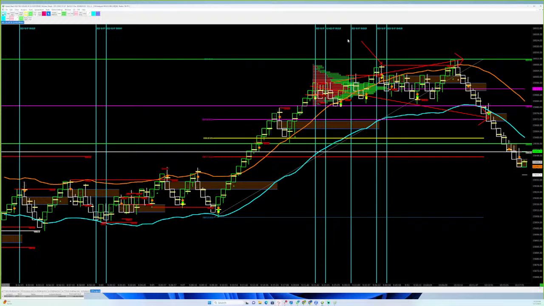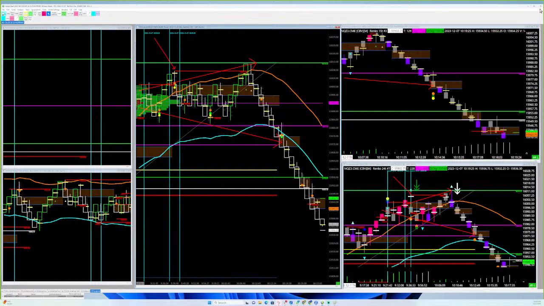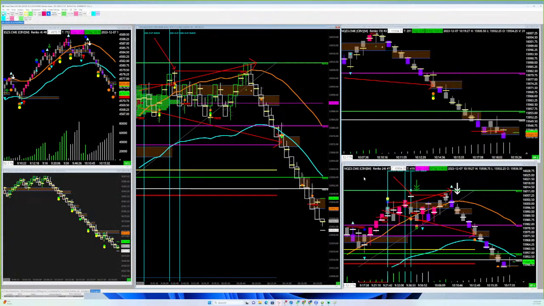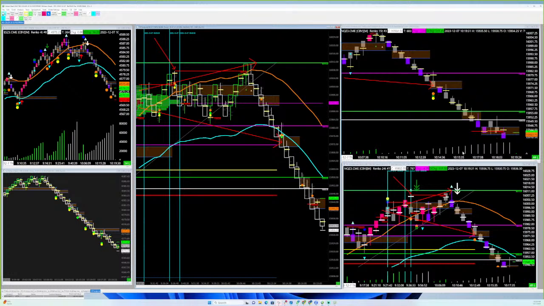There's your orange dot. Pink bar above, and I'll be long. Or POC above, sorry. Need a POC above 15,943.